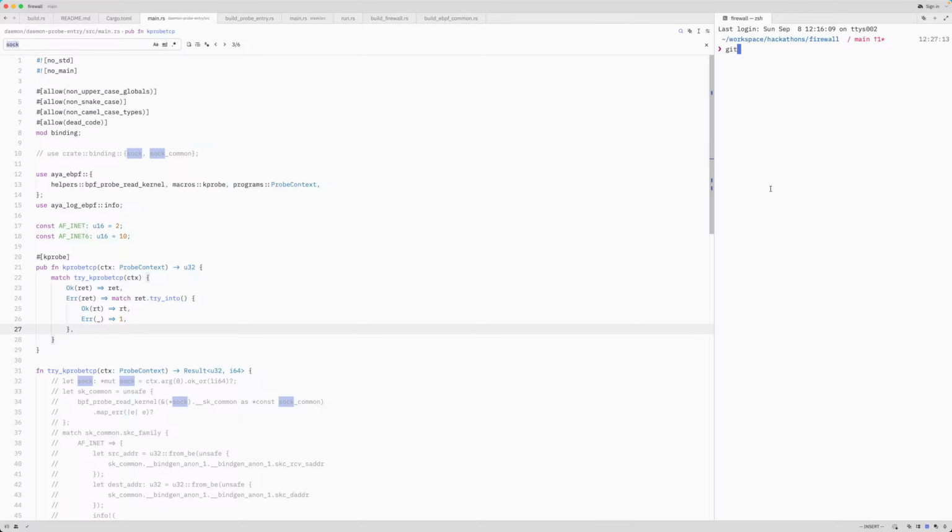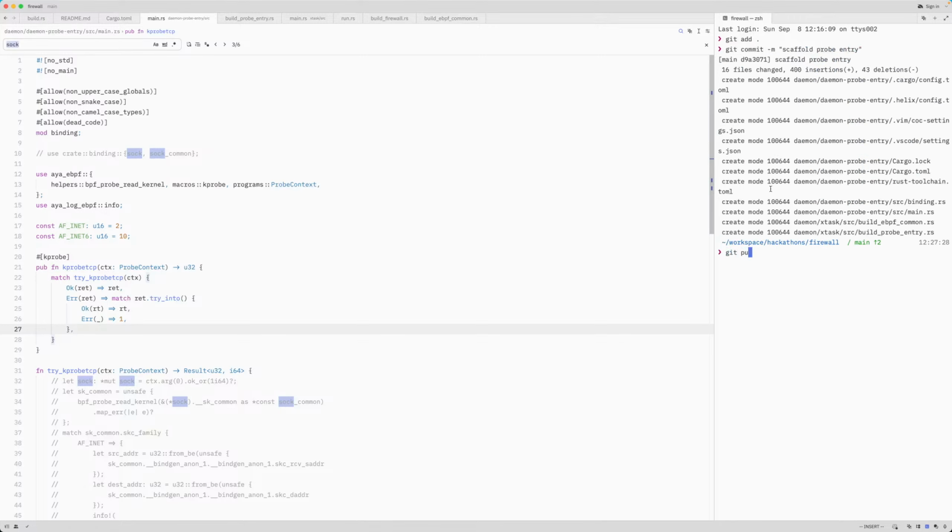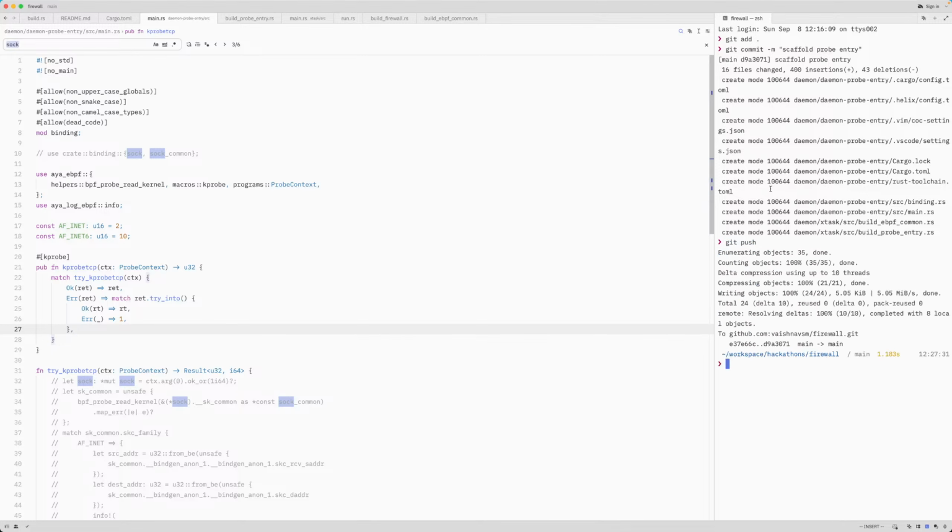Okay, let's go ahead and git add dot, commit some scaffold, fire probe tree. So that.